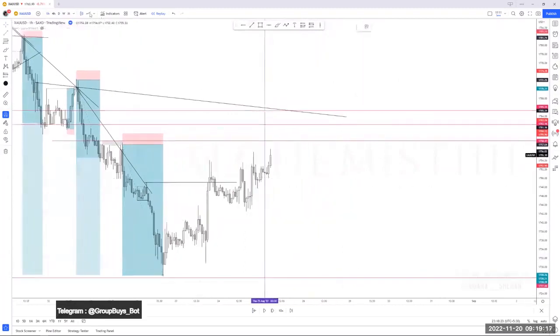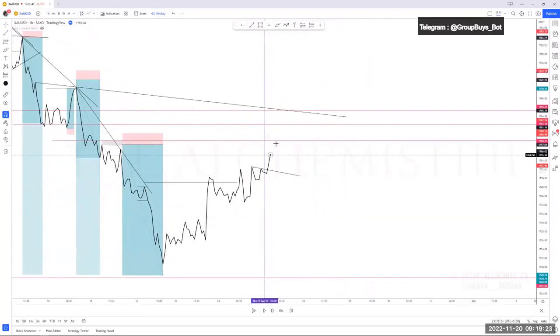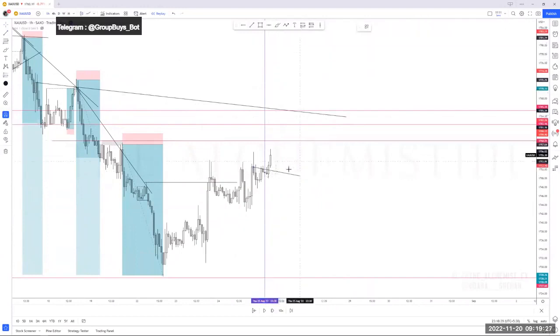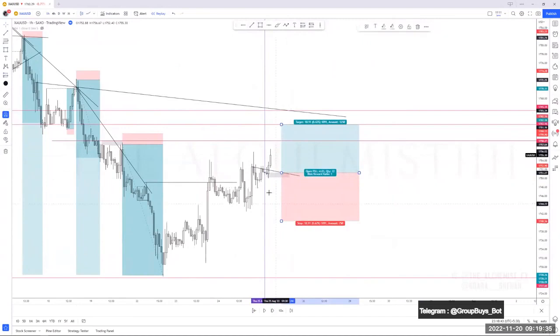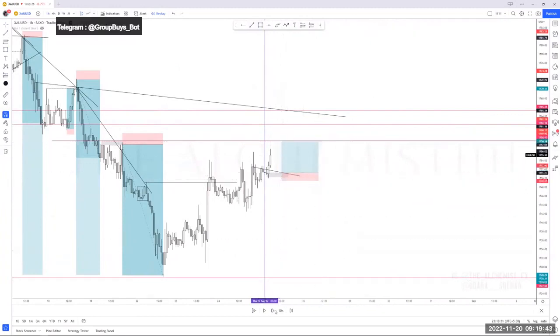Okay, we have this trend line. Can you see this? Break and retest it. Let's see if price comes here. Let's buy it with our stop loss here, like this. Because why we have these levels as well? Can you see it? Yeah, as a POI. Stop loss, let's place it somewhere around here and target these areas at least for 60 pips, if it comes here.